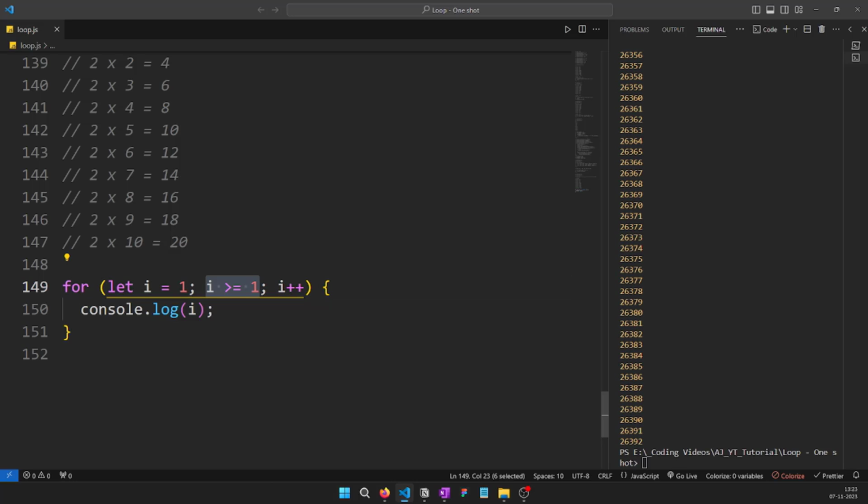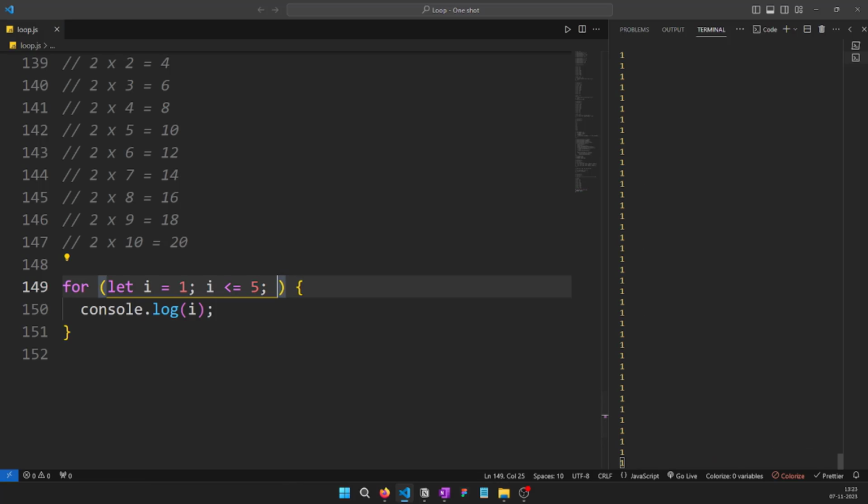So I want to tell you that the condition is one of the most essential components to prevent infinite loops. And the next one is the iterator. If I remove this, let's go back to the previous condition, that is this one, and let's remove the iterator from here. Let's run it, and again here we are in an infinite loop. In short, if you do not define these two components carefully, then it may cause infinite loops. So keep two things in your mind while working with loops. The first one is a condition and the second one is an iterator.